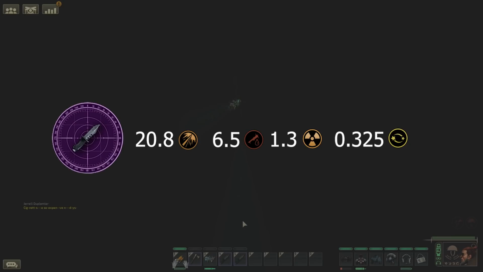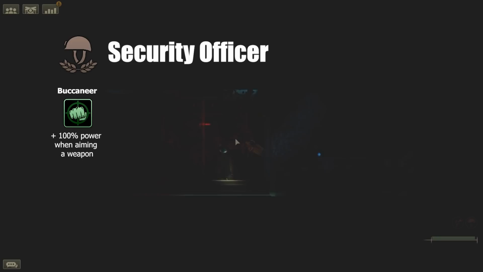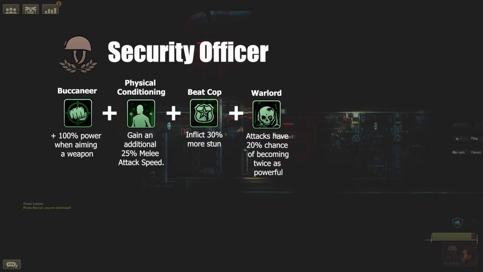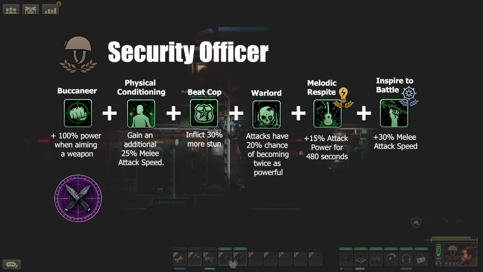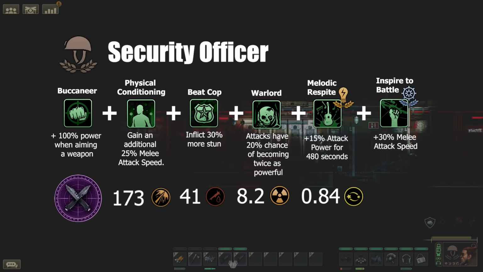So if we take these damages and combine them with some of the soldier skills, we get the following. Starting off with the Buccaneer talent that adds 100% damage when you aim a weapon, combine this with physical conditioning, which increases melee attack speed by 25%, add Beat Cop that adds 30% more stun, combine that with Warlord that has 20% chance of doubling damage, combine that with an electrical engineer to increase your attack power by 15%, and finally, add in the captain's speed buff for melee attack, 30% increased speed. We get a damage potential for a dual-wielding, masterwork, hardened diving knife security officer of 173 lacerations, 41 bleeding, radiation sickness 8.2, stun of 0.84, and an attack speed of 0.6 seconds.